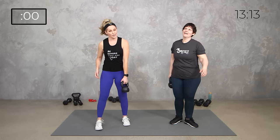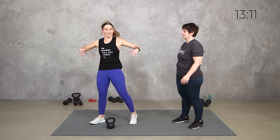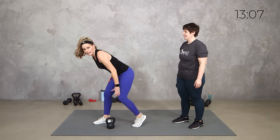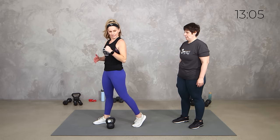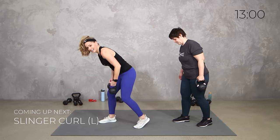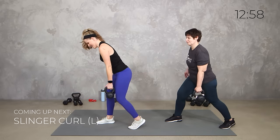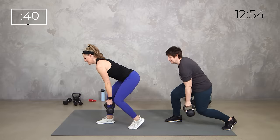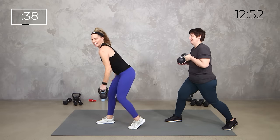Relax. So that's the idea — when you catch it, you have to really stabilize here to keep from leaning back. So a little hinge, catch, bicep sling, as if you're whipping it out. Here we go in 3, 2, 1. Sling and catch, drop it down. Swing and catch, and down. Breathe.